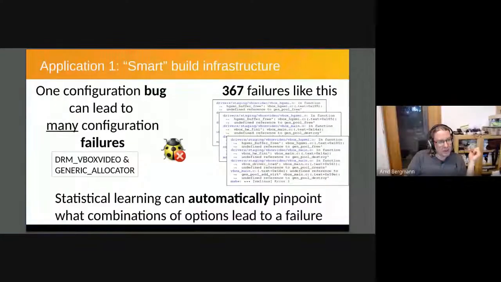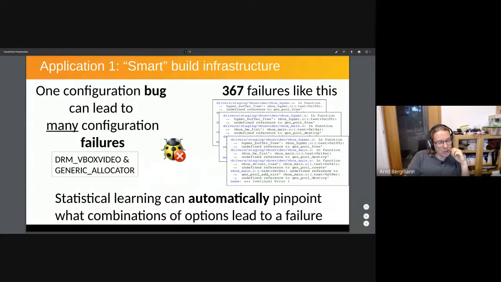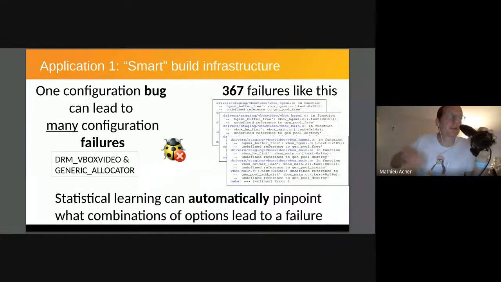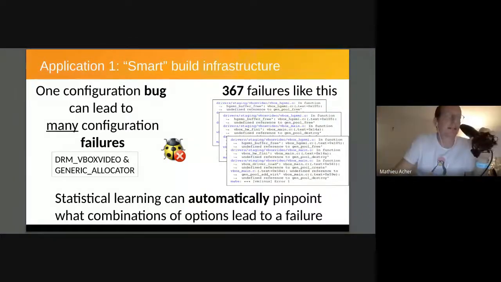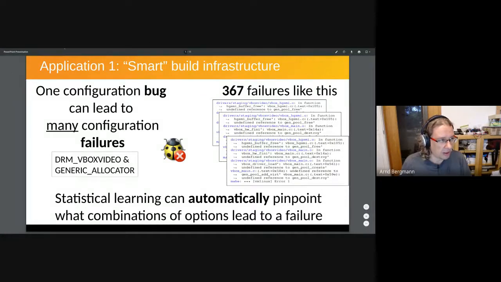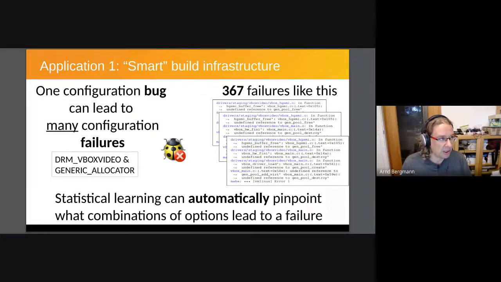Are you using ktest for that, or what do you use to find the combination? Yeah, so basically we are compiling a lot of configurations. When I say a lot, I'm saying hundreds or thousands. And then we try to resolve a classification problem, when we try to predict which combination of options leads to a failure. But you don't need to predict. I mean, it's completely deterministic. You need to just narrow it down to one of the options, which usually takes like 10 steps in ktest.pl.